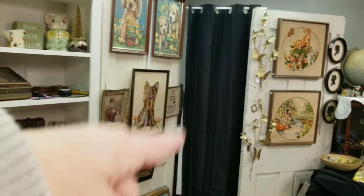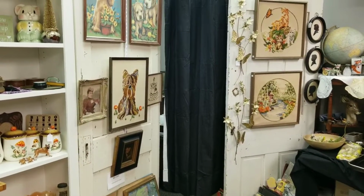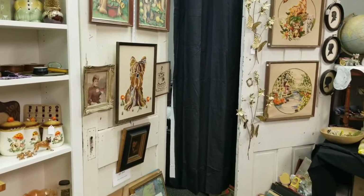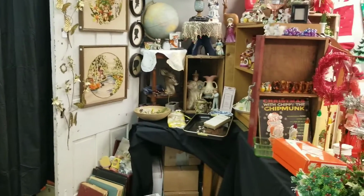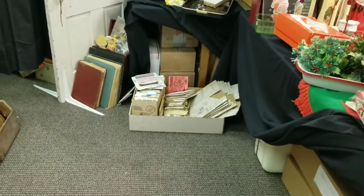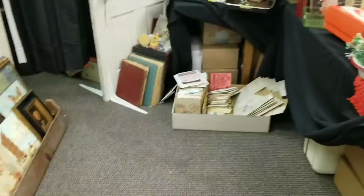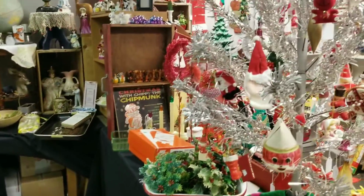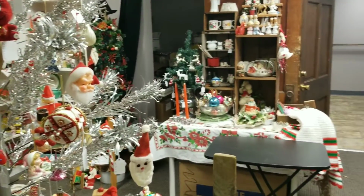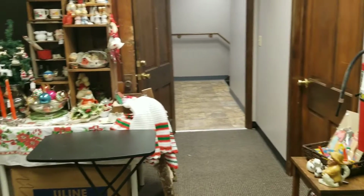So look, I got a curtain up there to block, pay no attention to the man behind the curtain kind of thing, so that people don't see what's going on back there with all my boxes and gunk. I did some stuff over there. That's got to find a home. Of course, I have to vacuum all over the place in here. It's just a mess. I'm going to try to go slow because I'm going to swing. I have to put the little table away.